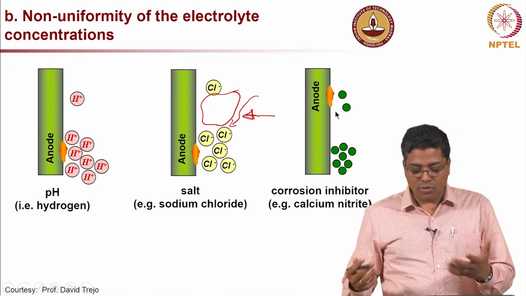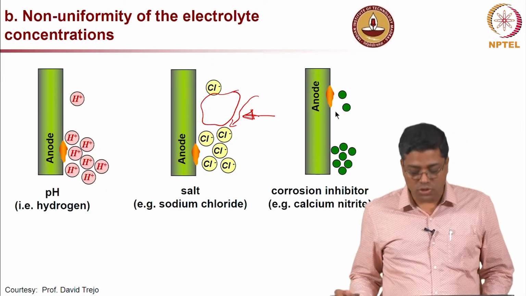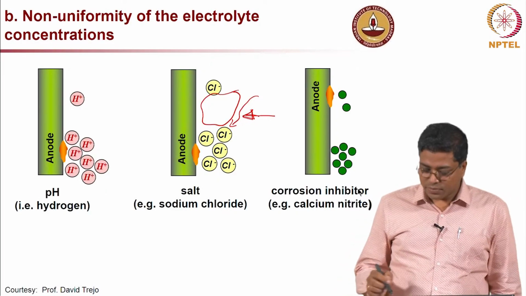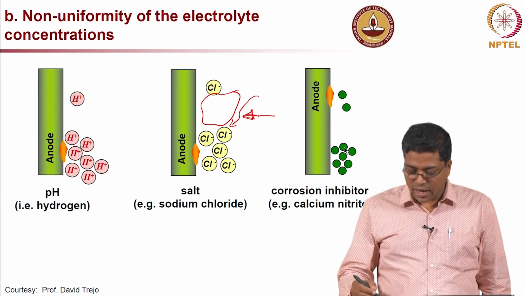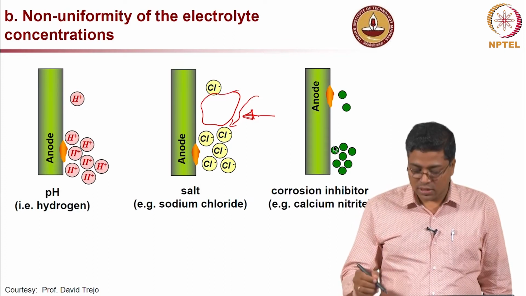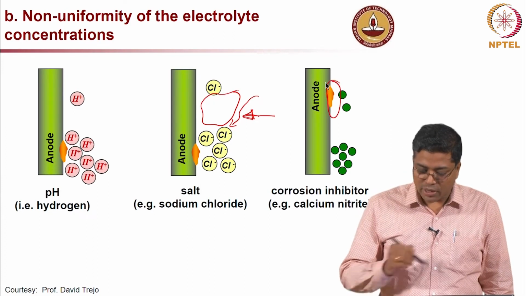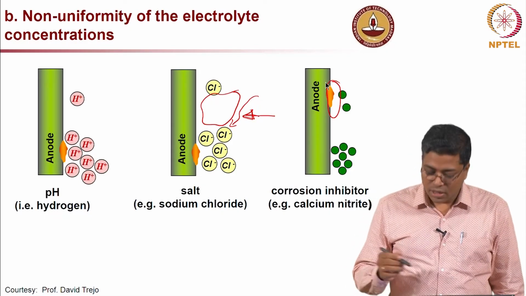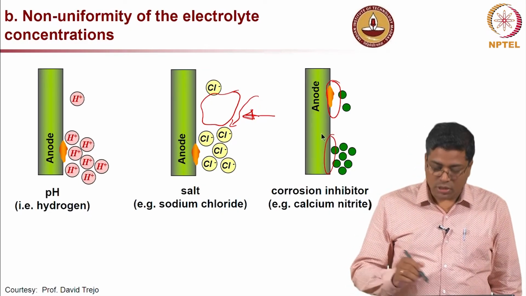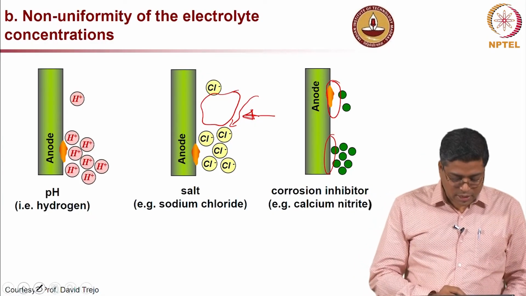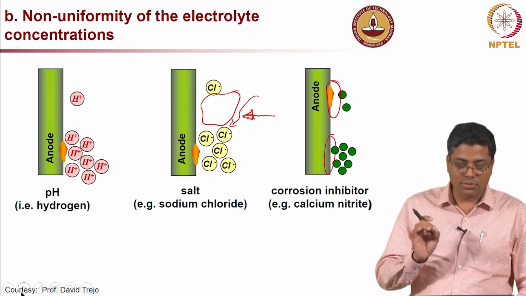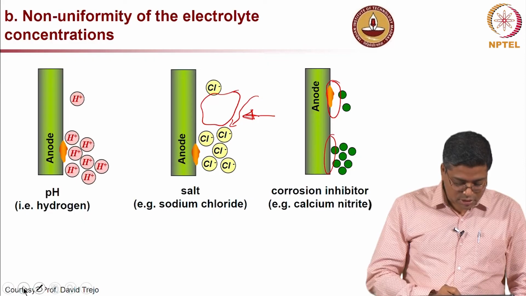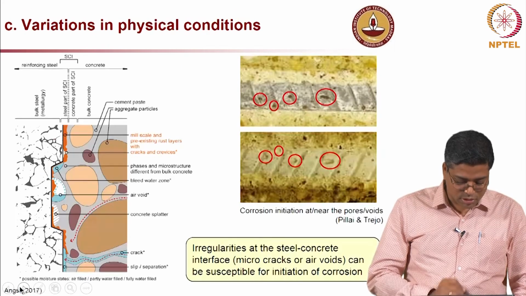Another thing is, nowadays you also have a lot of chemical admixtures which you put, and one of them is a corrosion inhibitor. Again, depending on the non-uniformity in the mixing, you may have some region with more inhibitors than the other region. So, this region will start corroding before that region starts corroding. Again, all these show that it is possible to have a differential environment even though the steel is embedded in the same concrete. So, the concrete properties are also varying from point to point, and that leads to this differential.